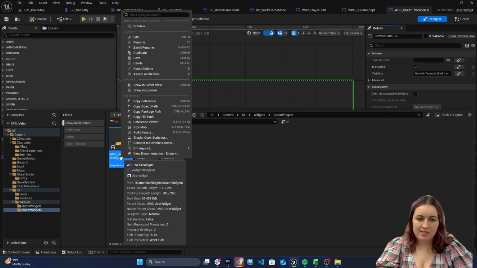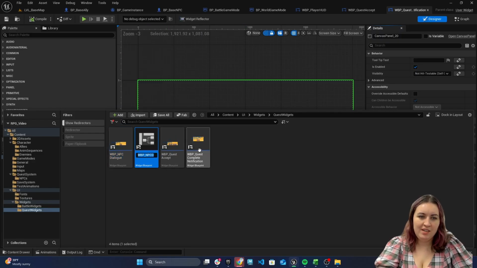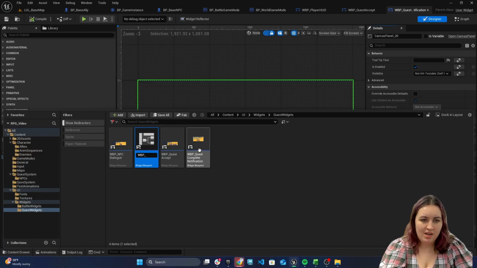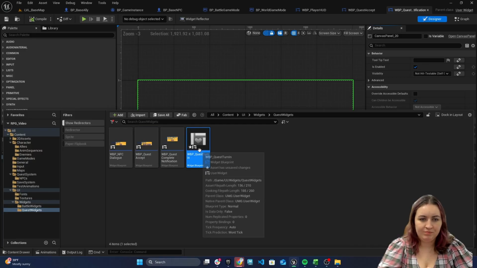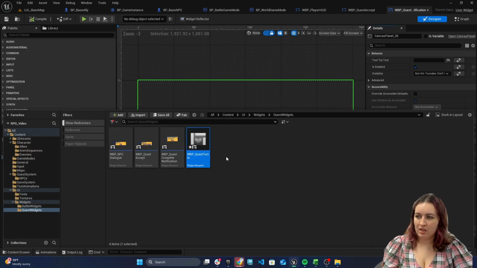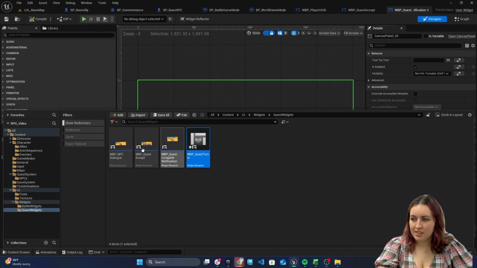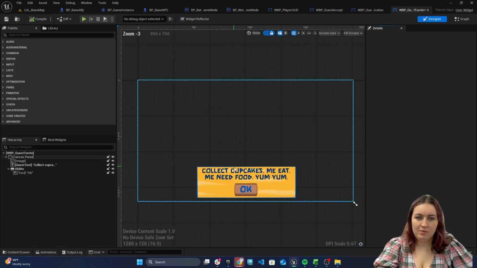We're going to right click this dialog and duplicate it again, and we're going to do WVP quest turn in. And so when we talk to the NPC and we're turning in the quest, it's going to do something different, because at that point it's going to trigger, hey, I'm done with the quest, and it needs to trigger a series of events that basically clears our quest and gives us a reward, like gives us XP and those kinds of things. So we want it to be a separate widget just so we can easily trigger different things on this button press versus the other one.